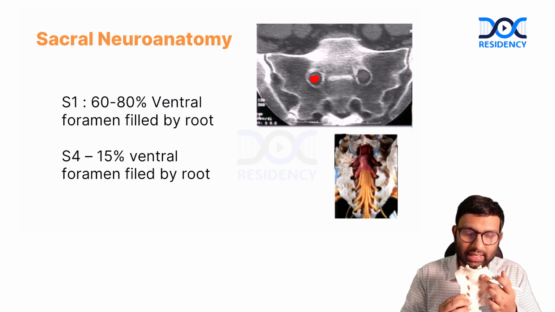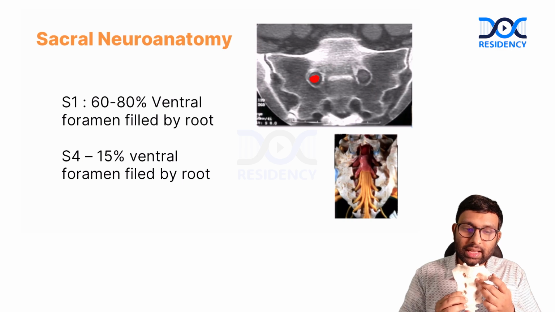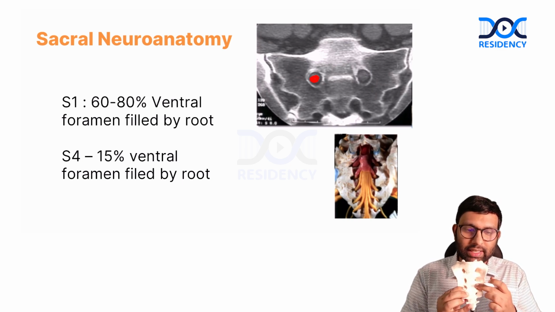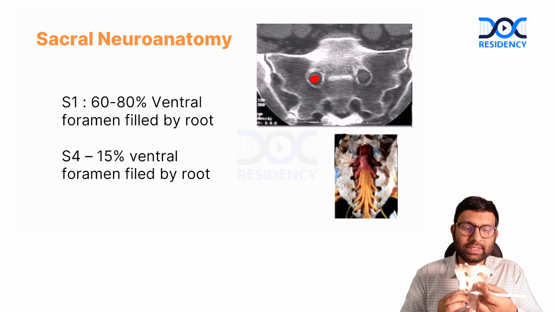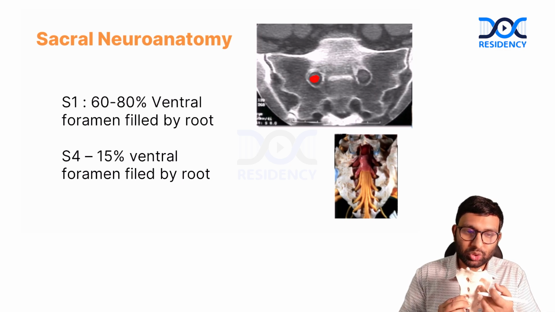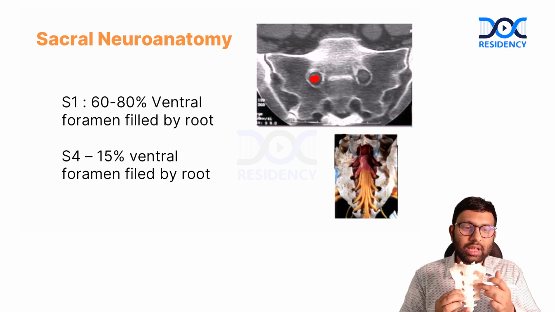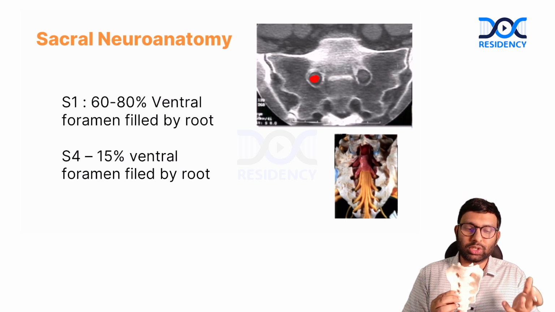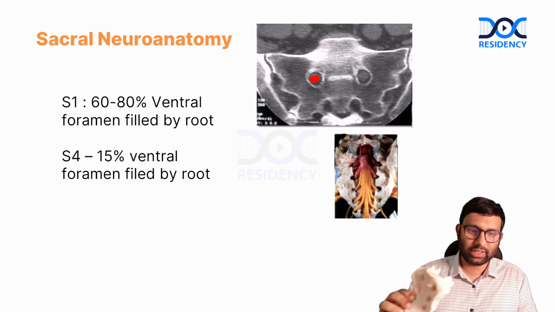So if there is any damage to the foramen, there is a high chance that nerve root is already involved. But in the S4 area, as you go lower, the occupancy of the root becomes smaller. So even with a neural foramen fracture, the patient might not have a nerve root injury. So always look for which foramens are involved, and that should give you a good suspicion as to whether the patient might have this deficit or not.